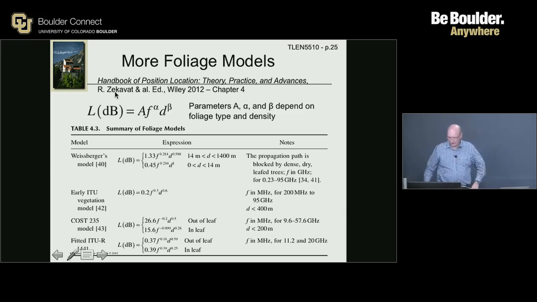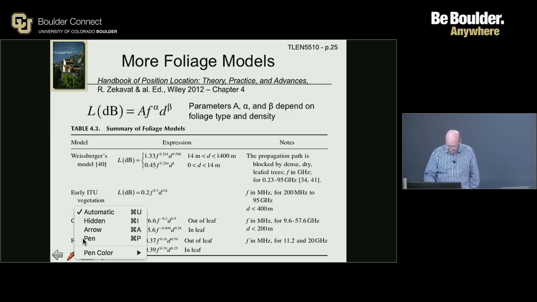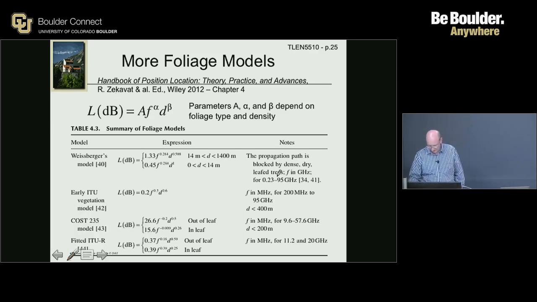So start looking for things, and all those references, those numbers 34, 40, 41, 42, are references. I just copied that table from that reference. So those are not my class note references, they're really from this reference, the Handbook of Position Location. Right? So don't look in the class notes, in the references at the end. Don't try to look those up. Those are really from this book, the Handbook of Position Location, which is a great book on positioning and location if you're interested too.